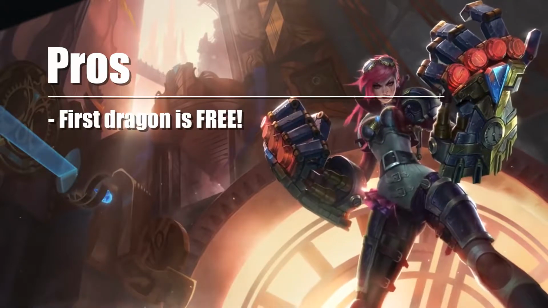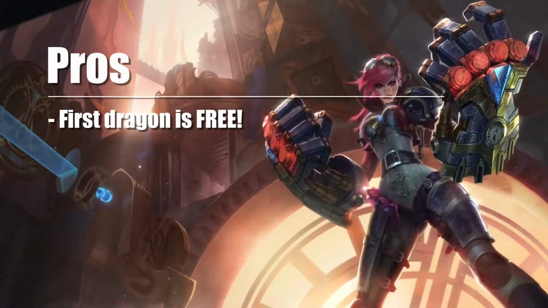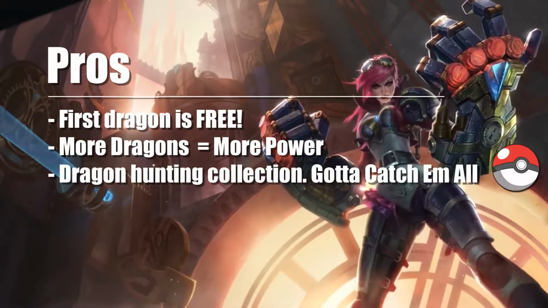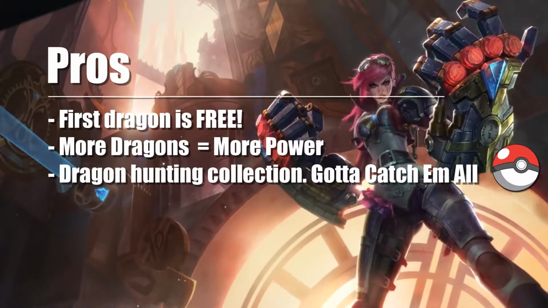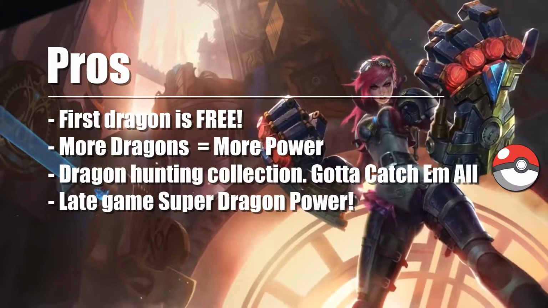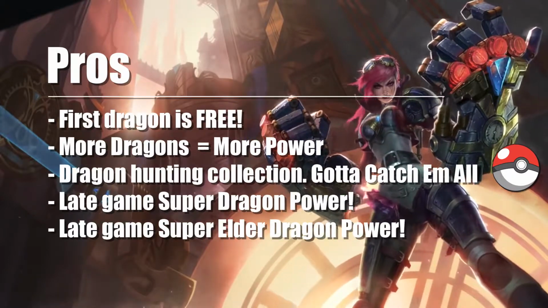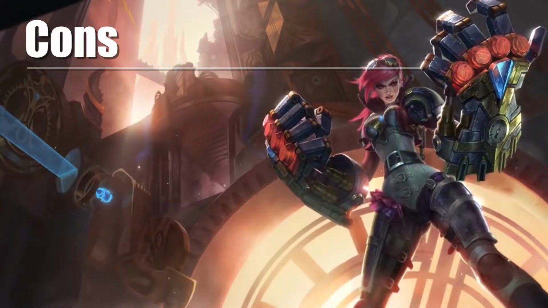Pros: the first dragon is practically guaranteed. Depending on what elo you're in, the more dragons you get, the more it will boost your team up for laning and trading in team fights. You have a chance of getting all the dragons in the game because the more dragons you kill, the more they spawn. When it comes to late game, your team will do a lot better with all the dragon buffs. If you manage to get the elder dragon to boost all the dragons that you got, your team will be practically unstoppable. Cons: there are a lot of cons.